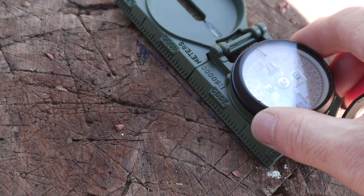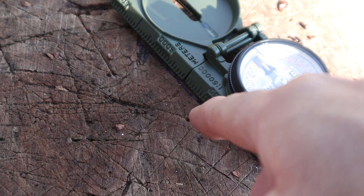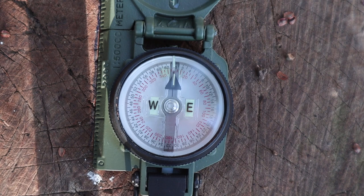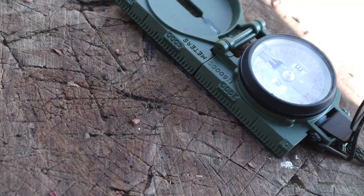Right, I'm gonna take my compass, start off with the lensatic compass, I'm gonna put it right up against that line as straight as I can. And then we'll look over and make sure that she's all nice and lined up, pointing to north. Pretty accurate, right?